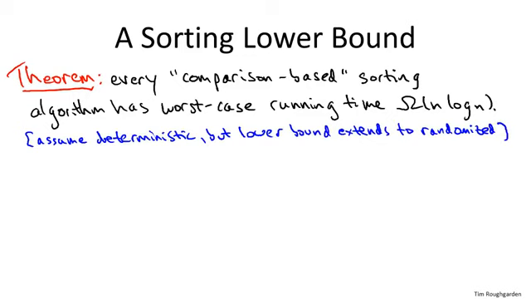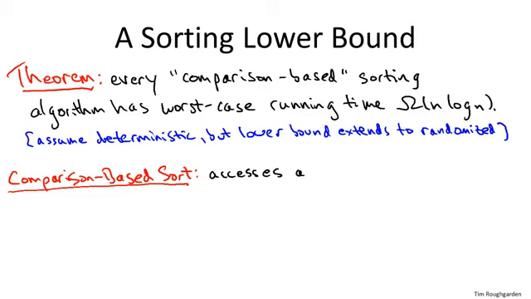So in particular, quicksort is optimal in the randomized sense. It has average n log n time, and again, the claim is that no comparison-based sort can be better than that, even on average. So I need to tell you what I mean by a comparison-based sorting algorithm. What it means is, it's a sorting algorithm that accesses the elements of the input array only via comparisons. It does not do any kind of direct manipulation on a single array element. All it does is pick pairs of elements and ask the question, is the left one bigger or is the right one bigger? I like to think of comparison-based sorts as general purpose sorting routines.